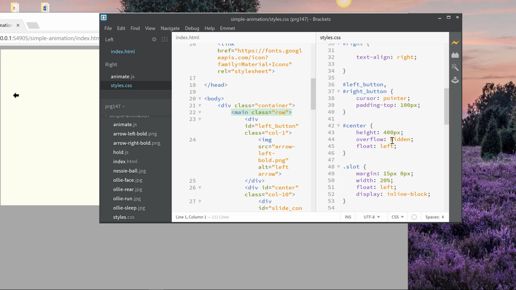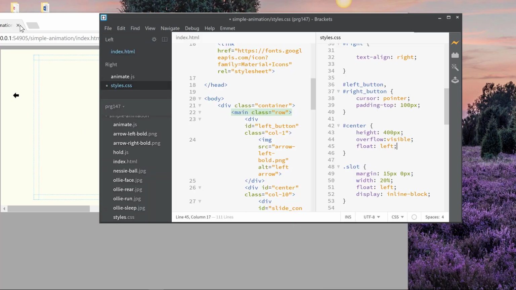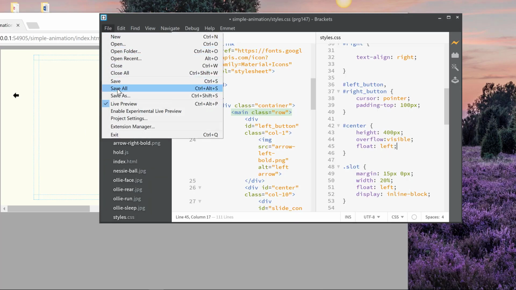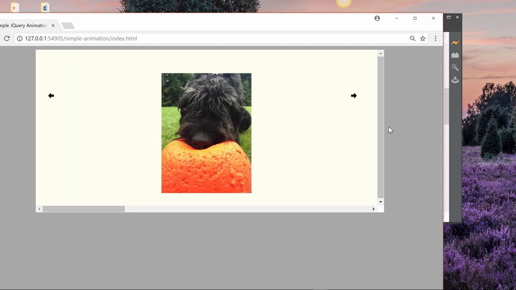This is my center area. This is where the overflow is being hidden. This is what's going to show you what's really happening. And I can go out here and I can refresh.